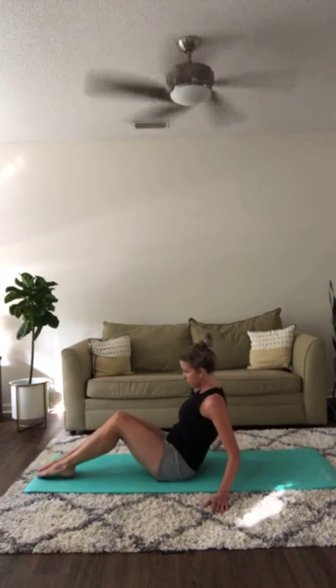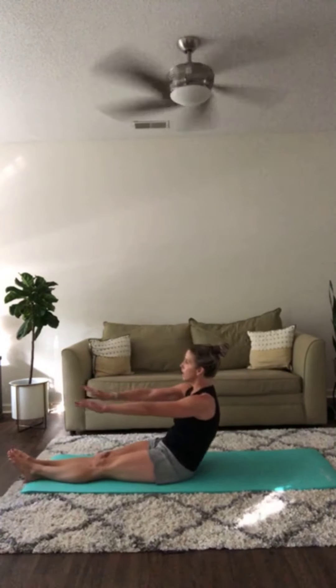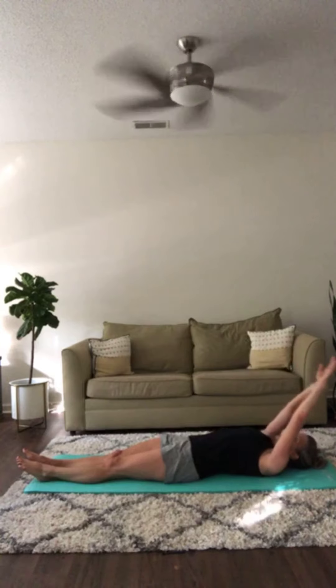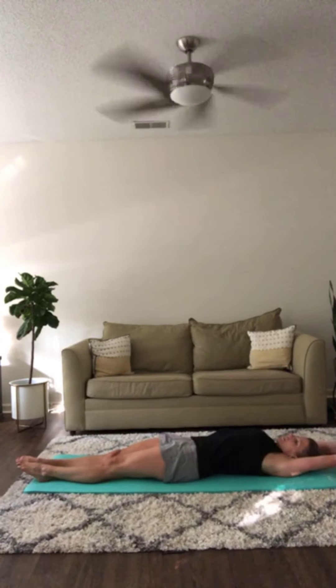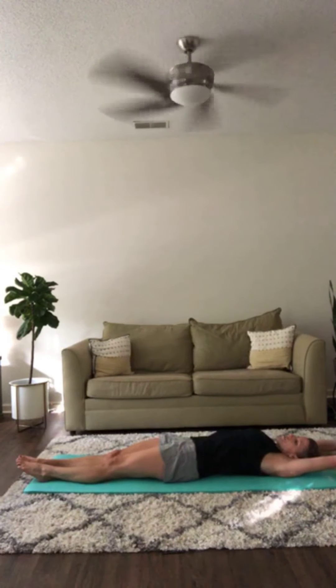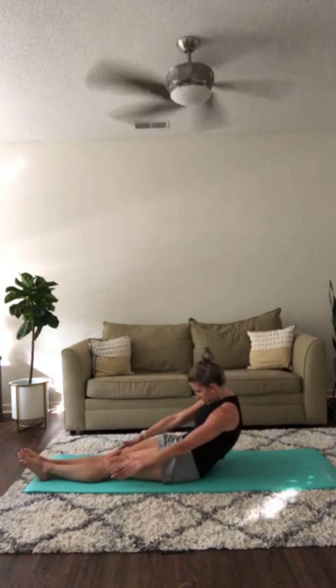Come through center, bring yourself upright, extend the legs, and lower the whole way down onto the mat. Arms continue overhead — reach long, fingers long, toes long away from your fingers. Circle the arms to the side and roll yourself back up. Roll down again — we're going to stay down for a little bit.